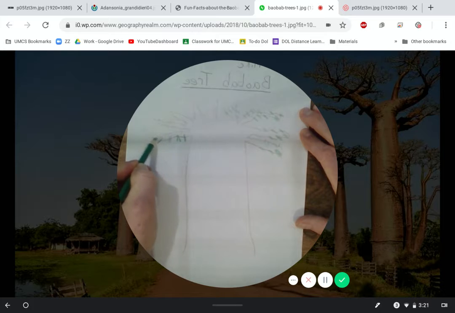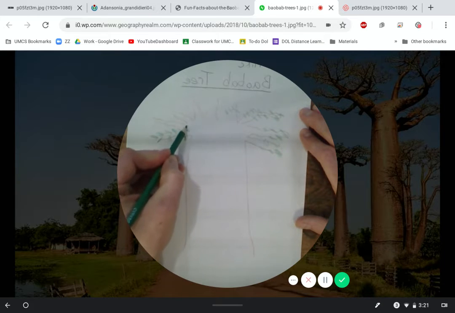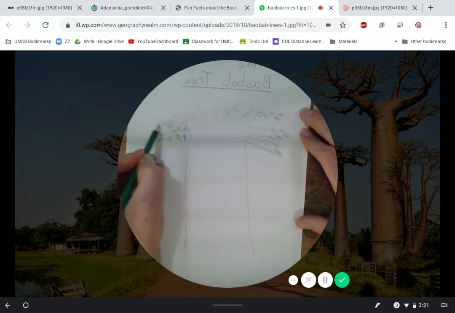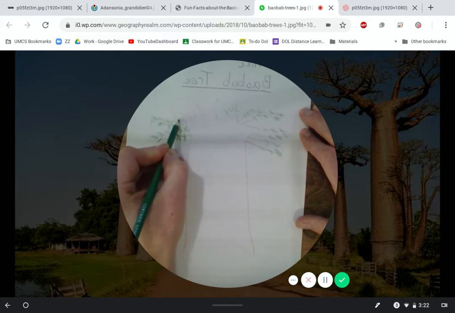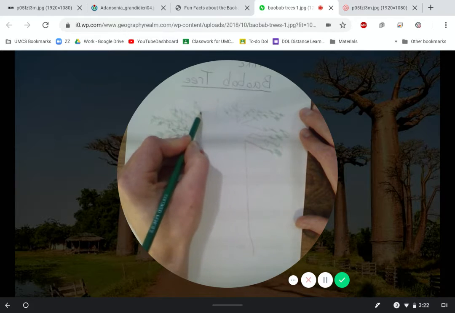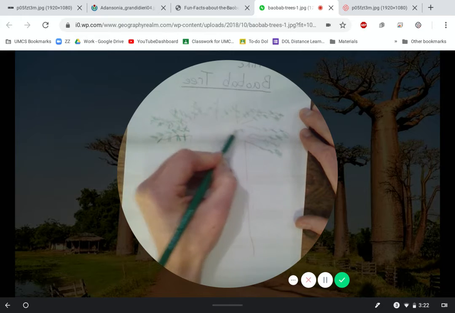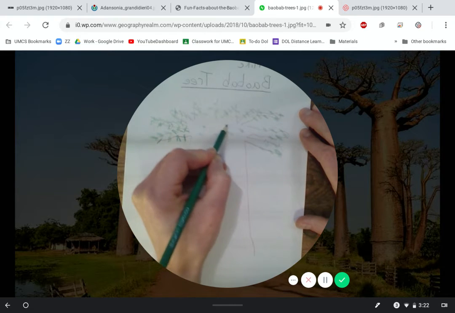So when sunlight touches a leaf, it sucks in the sunlight and then converts it into energy for the tree. Pretty cool. So that's why the baobab tree needs all of these leaves. There we go. And then I have some in the middle.